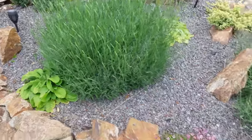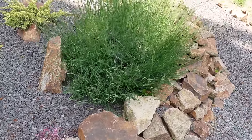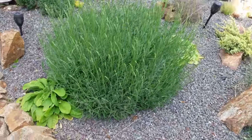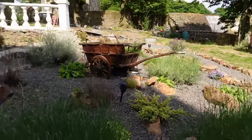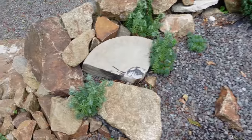So this is Mum's little rockery, what we did last year, and the lavenders are absolutely massive now, all just about to flower as well. They smell amazing. So got one there, that one, there's another big one over there, and then there's one in a pot further over there. We've got all these that are popping up now.